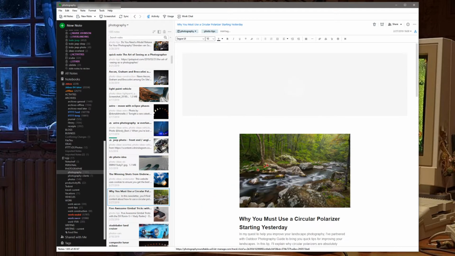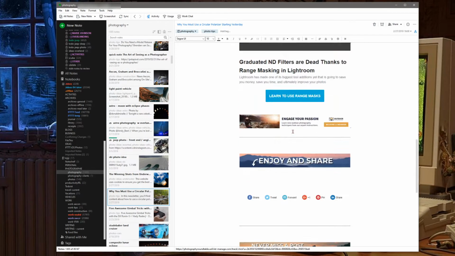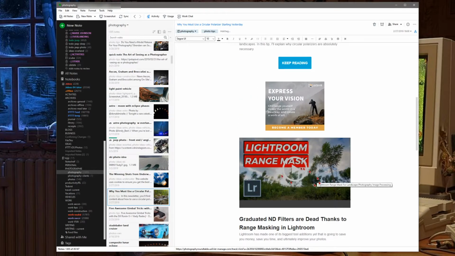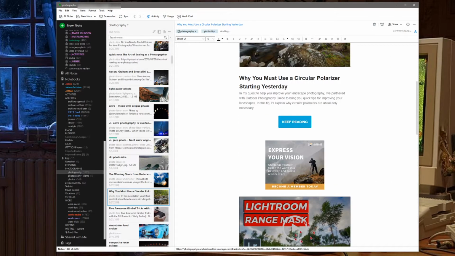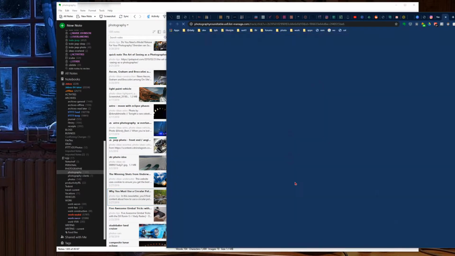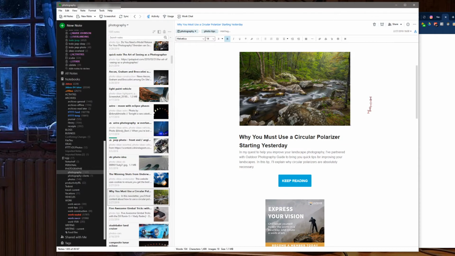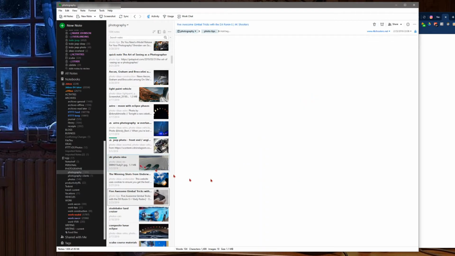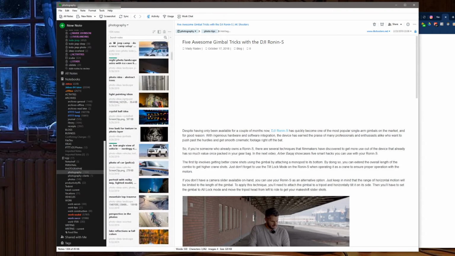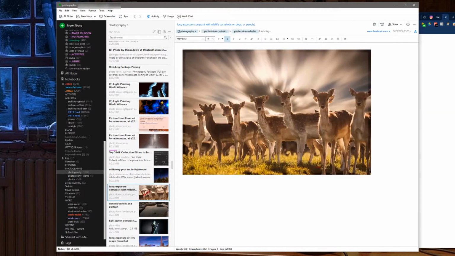Here's photo tips, why you must use a polarizer. And that's a clip from a website, but it's more of a video, but it's just one of those websites that don't clip very well, so you can click here and it'll jump to the website and you can continue reading. Well, that's a broken link, so let's just clean that up right now. Just delete. But I think you get the idea here out of the 1,300 notes that I've got in here. Landscape photo ideas for portraits, vehicles, could also be used for wildlife, obviously.